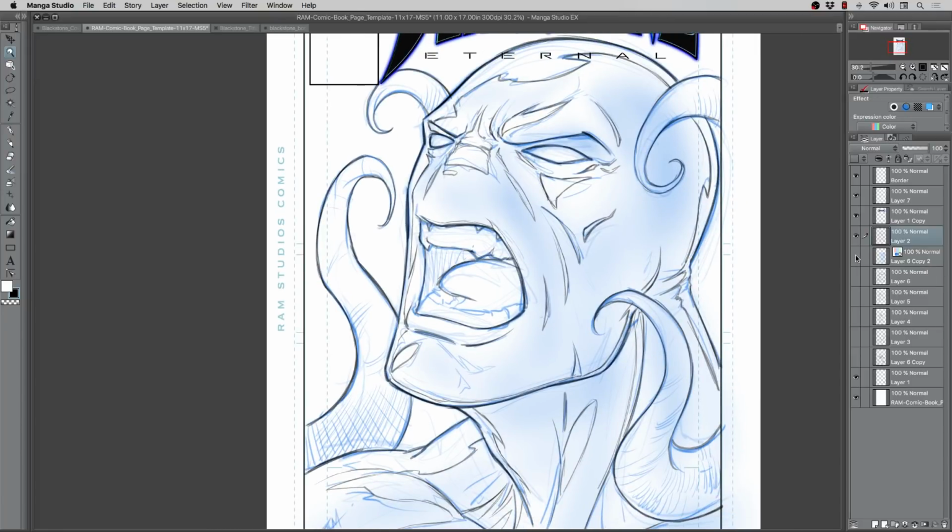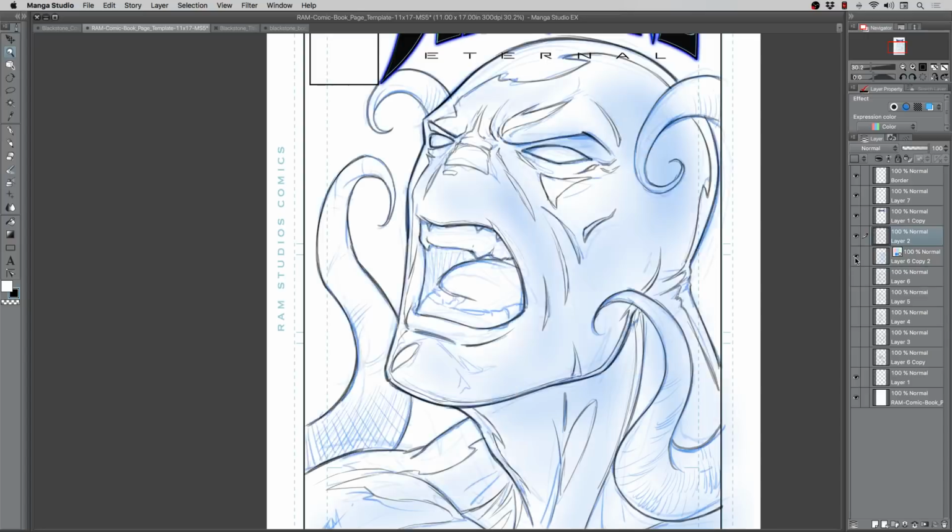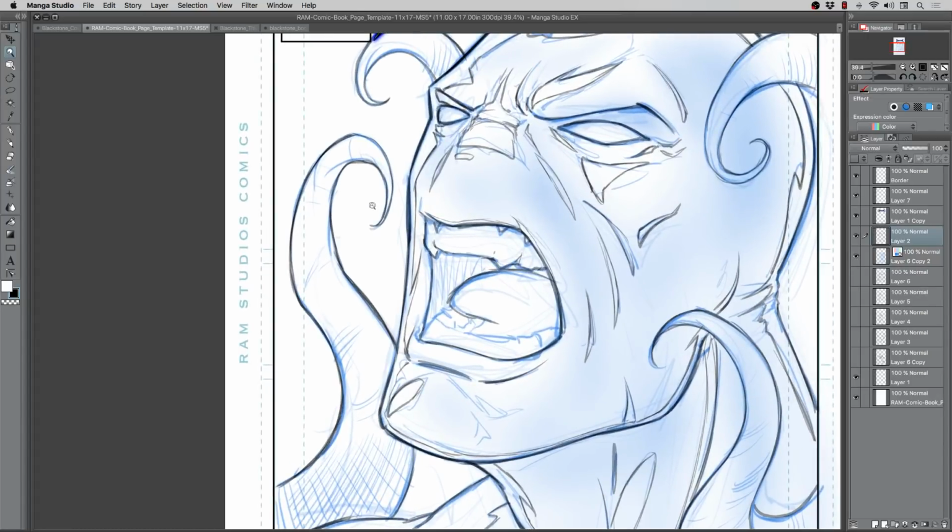Okay, so we got a lot of the lines in there. You see it's starting to read without that. I could have just inked that, but I like to just clean it up one last time. And a few more lines and I'll start dropping in some inkage. I think you'll see some of these back teeth right here too.